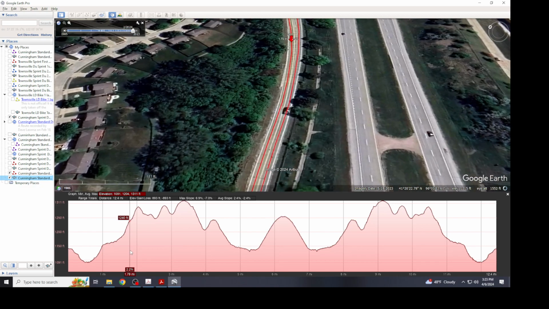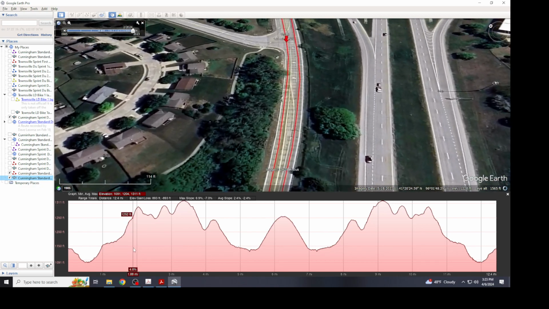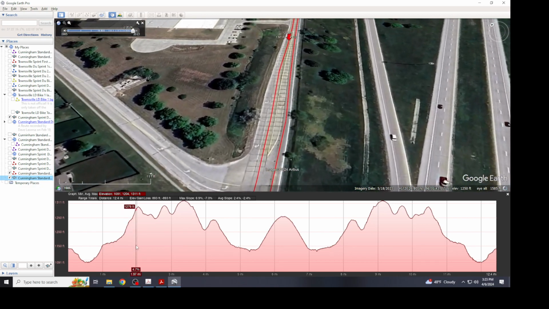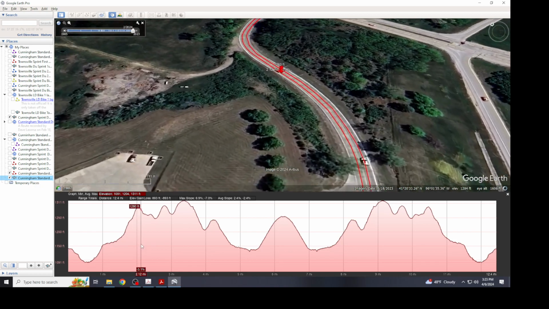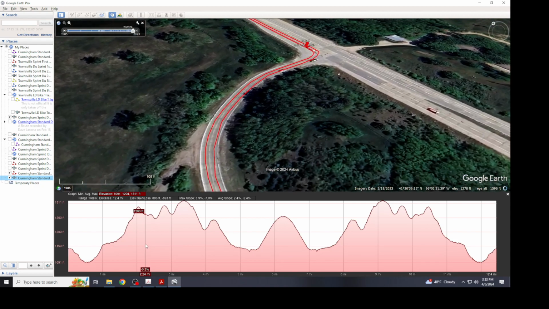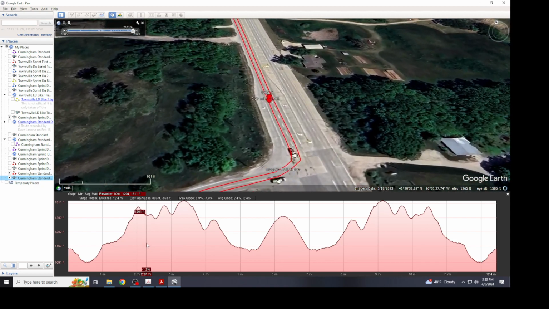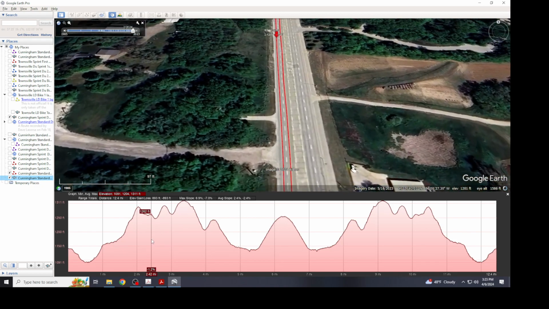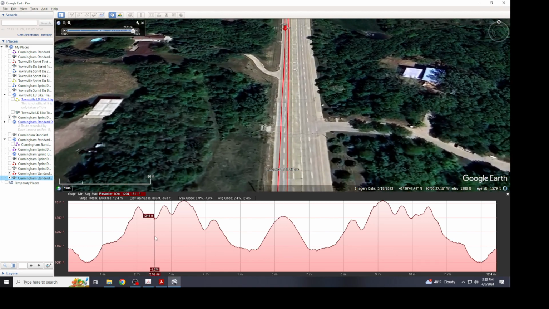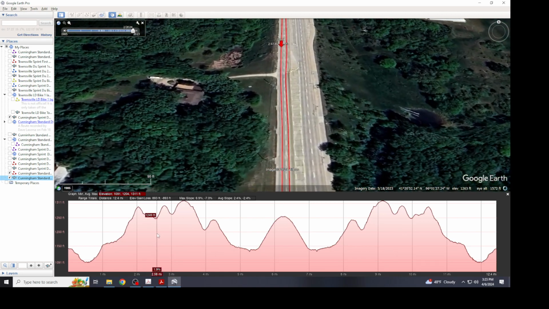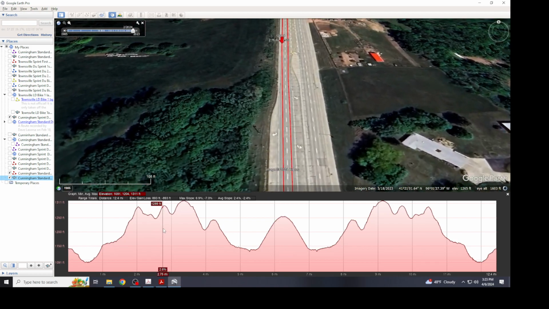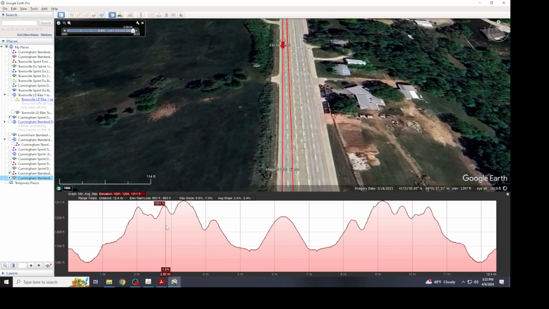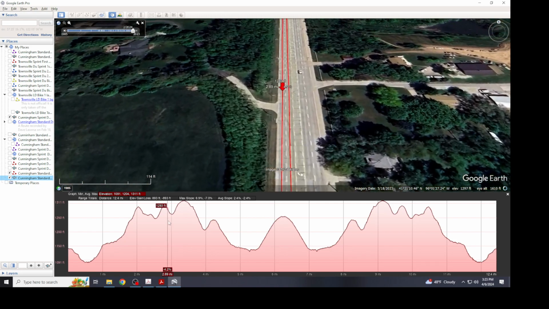And now you'll see as I move that cursor along the profile, you'll see the gradient. We're doing a bit of a climb here. It's not hard though. All these climbs are probably under about 4 to 5%, but we're turning onto 72nd Street, continuing the climb. And you have to note, we only have the southbound lanes. We don't have both sides of the road, but we're still staying on the leftmost lane of that southbound side of the road. We're still continuing the climb.